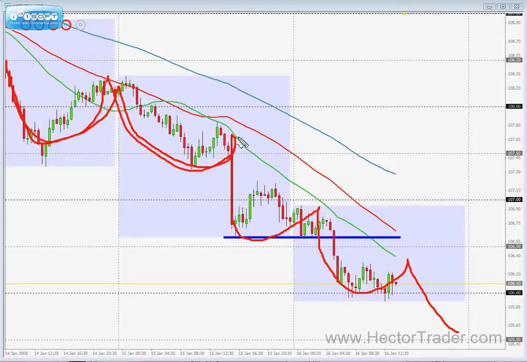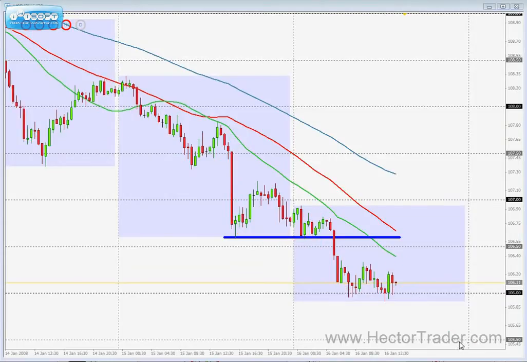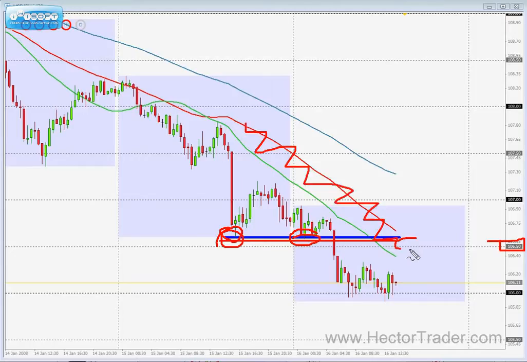Have a look at that swinging price action. All right. Where are my key levels of support and resistance? Well, the key level, I've marked it in blue already. That's the key level of resistance above, right above us, around the 106.50. Moreover, we have the dynamic area of resistance coming around that level as well. So that's the key level to keep an eye on in this trend, at least for today.